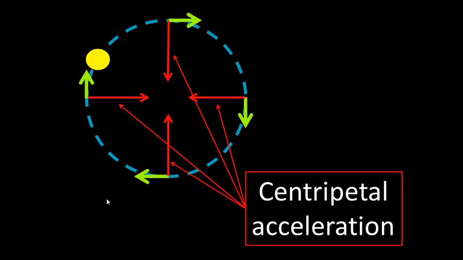It's called centripetal acceleration. This is not to be confused with the idea of centrifugal, which is a wrong concept for anything related to circular motion. Centripetal acceleration, that means acceleration, well, acceleration first of all is a change in velocity, right? So centripetal acceleration is a change in velocity toward the center of the circle, meaning it's only changing the direction, as we discussed earlier.